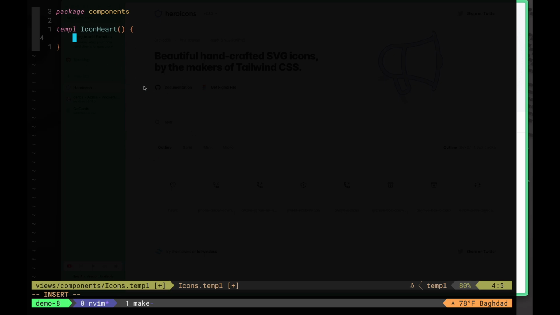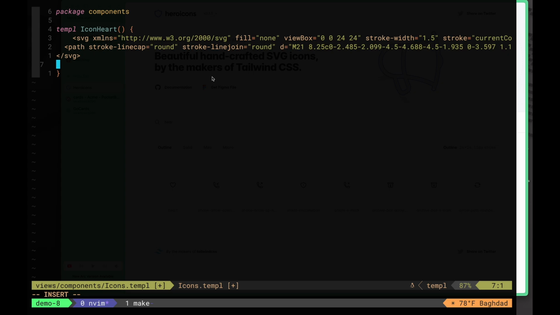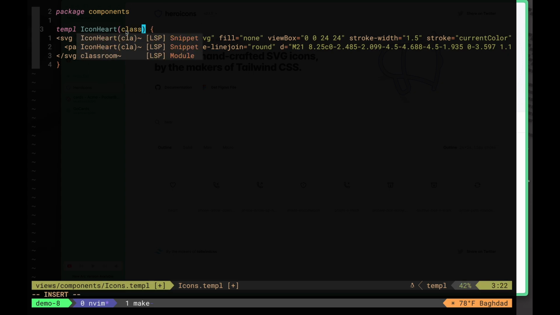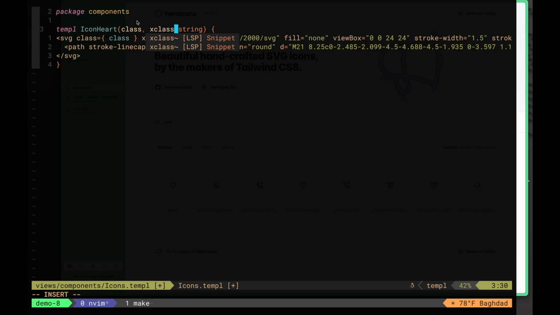So now we're going to paste the icon we got from Hero Icons. Instead of just pasting the icon like that, we will give it a class. That will be a string, and this argument would be implemented right here. So class would be right here, and maybe we will also implement x-class, which is the actual bound class by Alpine.js. So we need to use it just like that.